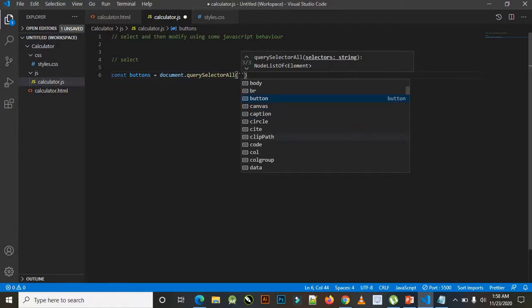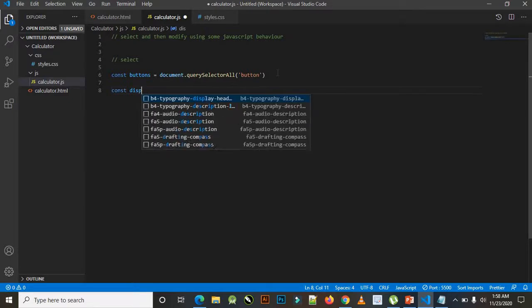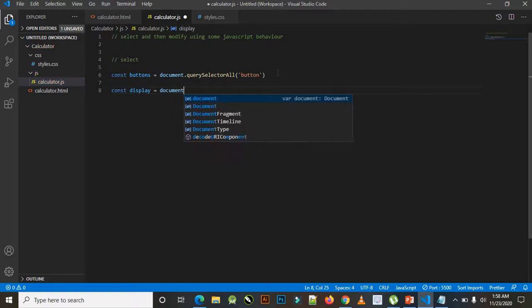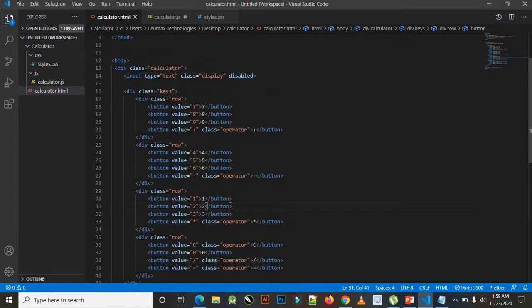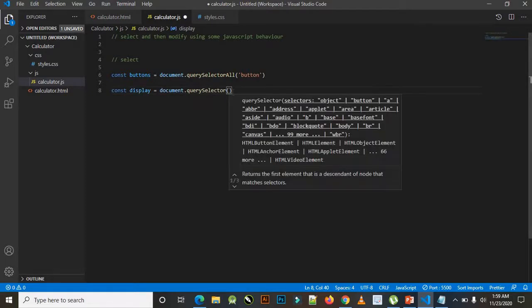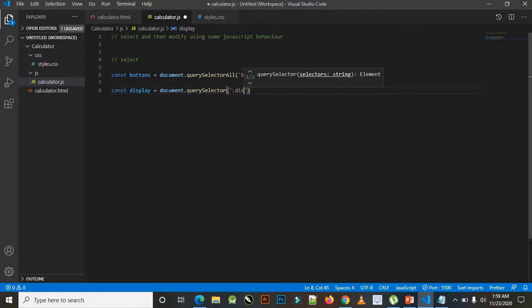The idea behind this is that when I want to manipulate anything, I have the ability to select all buttons, and I can click any button because I've selected them. It is not enough to click on a button, though. I also need to know what I'm displaying on, and this is the beauty of why I created a class for it. So I'll say document.querySelector, because I'm only selecting one particular class, this display class over here. I want to manipulate it to do what I want, but first I need to select it. So I do querySelector with .display, showing that anything with .display, I want to select.